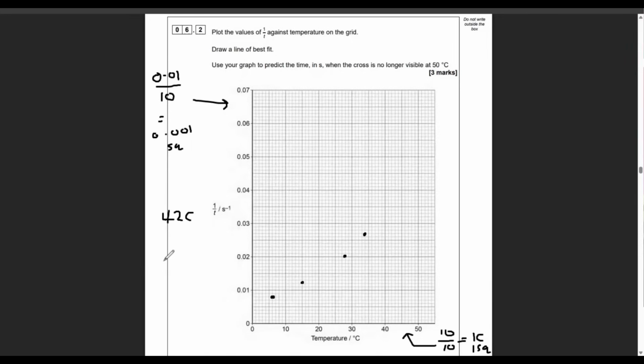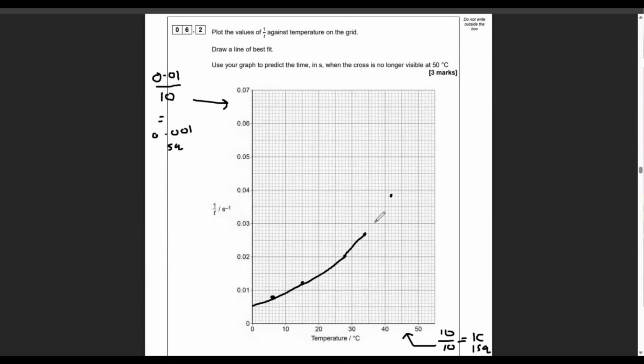And then for the second last plot, that's at 42 degrees, and we're going 0.0385, so we want to go 2 squares past 40. We're going to go up to 0.0385. We're almost up at the last square below 0.04. That's all my plots. Now comes the difficult bit that I will screw up.